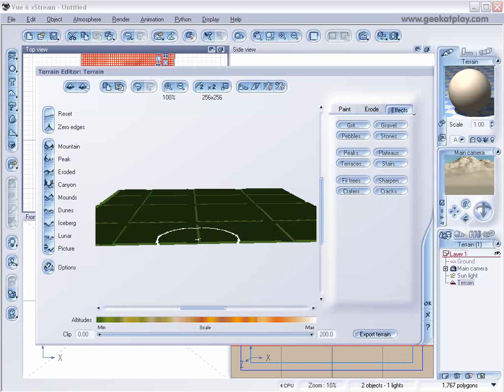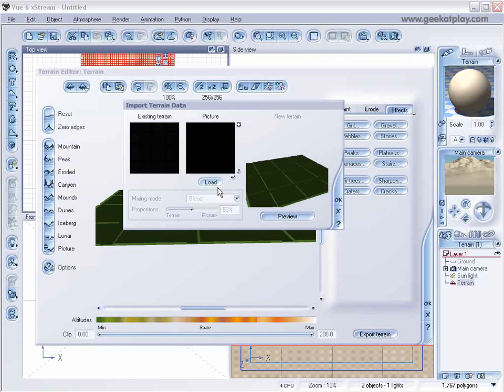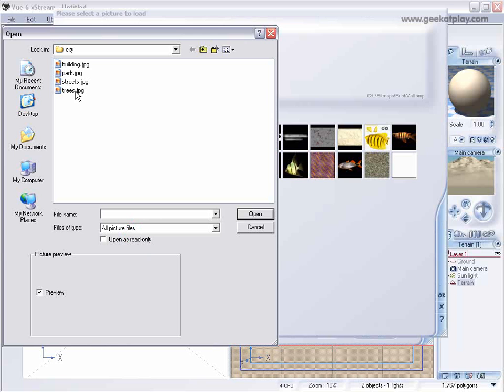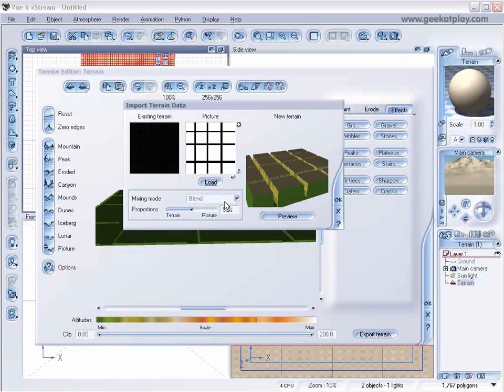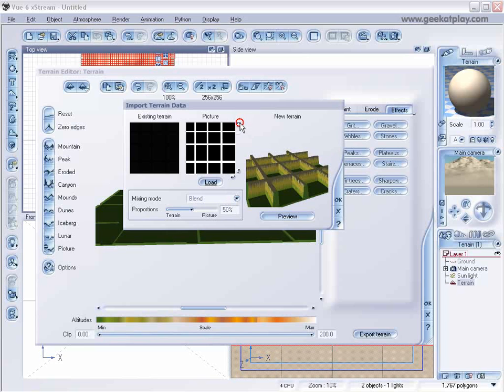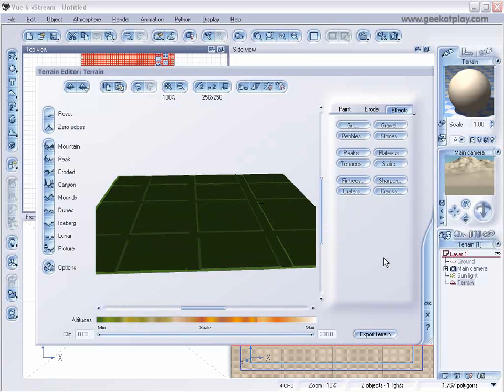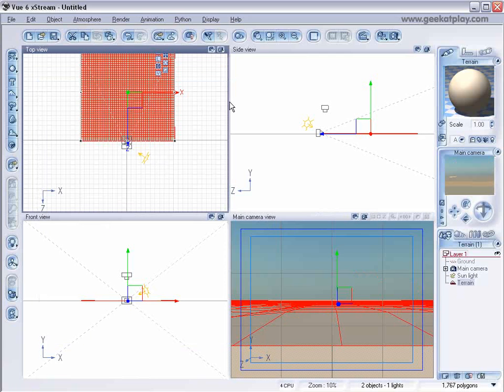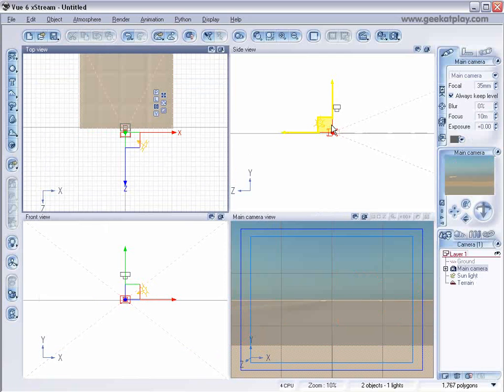But the problem is that our streets are still at the 0 plane. So we'll go here, load again our streets, but this time we're going to invert it and set it to 1%. So it just slightly gives us some height there. So now here the edges are sharp, so we want to increase it to 1024 by 1024 by multiplying right here. So this gives us a nicer look.